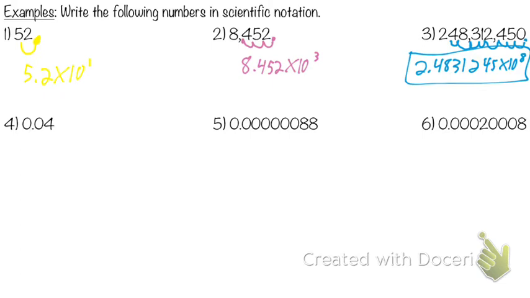0.04. How many spots do we want to move the decimal? Courtney? 0. Okay, we want to move the decimal 0 spots? I think we should leave it. Okay, you think you should leave it. What does everyone else think? Elijah, what are you thinking? 2 to the right. You thinking you need to move 2 to the right? No, 1 to the right. 1 to the right? Yeah. Okay, Elijah's actually changing that. He thinks 1 to the right. Alice, what do you think? Okay, Alice, why are you saying 2 to the right?